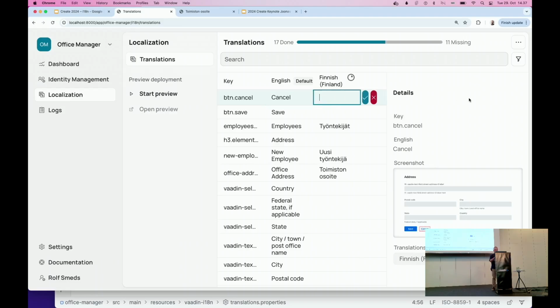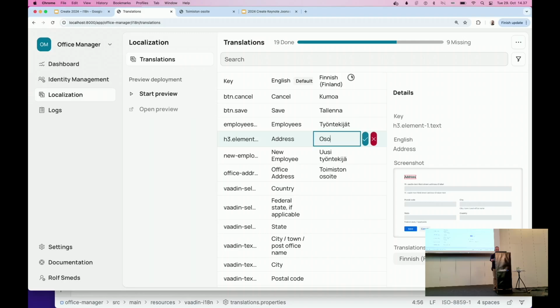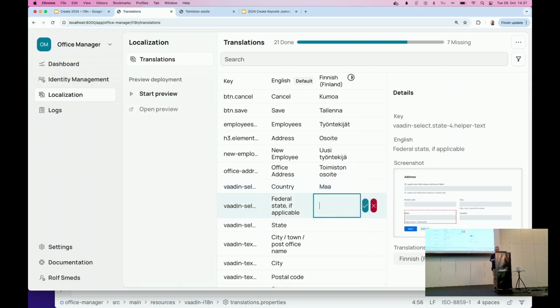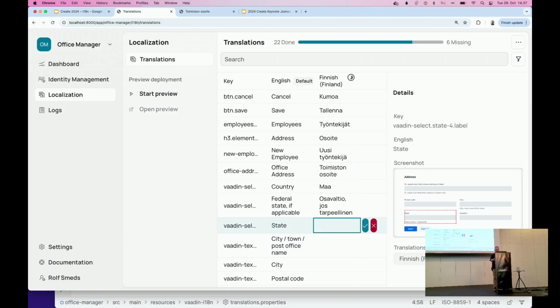But what we can do here is we can start translating, and I'm going to translate live now, which is great. Cancel is kumoa, save is tallenna, address is osoite, country is maa, federal state, if applicable, osavaltio, jos tarpeen. I'm not sure how to translate that to Finnish.